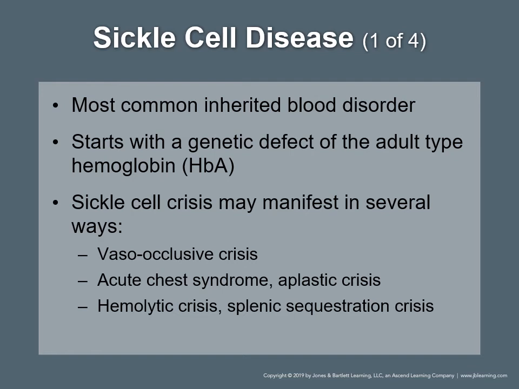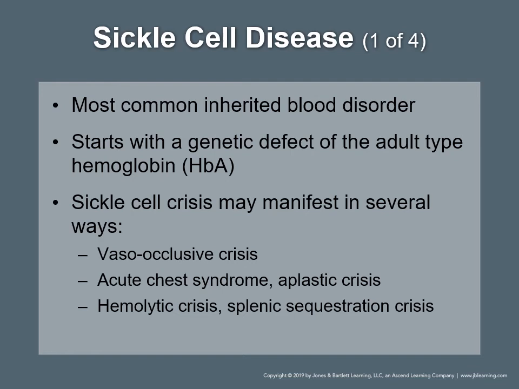Vaso-occlusive crisis, which results from blood flow to an organ becoming restricted, causing pain, ischemia, and often organ damage. This usually lasts between 5 and 7 days. Frequently, circulation to the spleen becomes obstructed as a result of narrow vessels and the function of removing damaged red blood cells. Acute chest syndrome, a vaso-occlusive crisis that can be associated with pneumonia. Common signs and symptoms include chest pain, fever, and cough. Vaso-occlusion in the brain may result in a CVA.